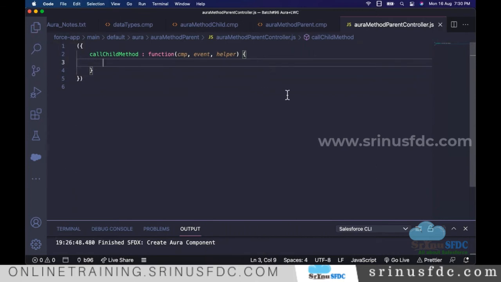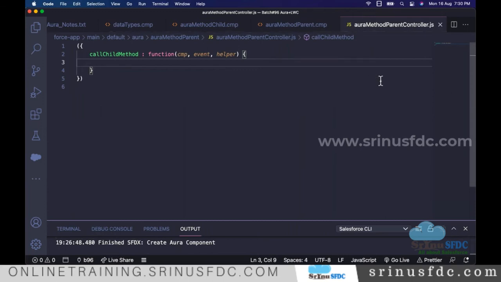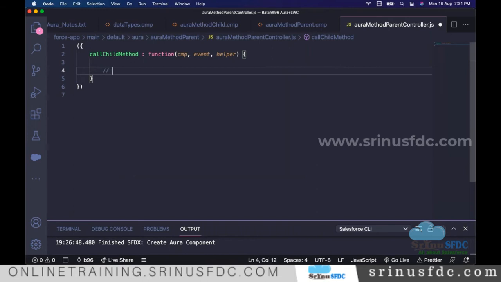And now here we need to identify this component based on the local ID. How to identify this component? What do we need to use here? If you remember, Aura find.